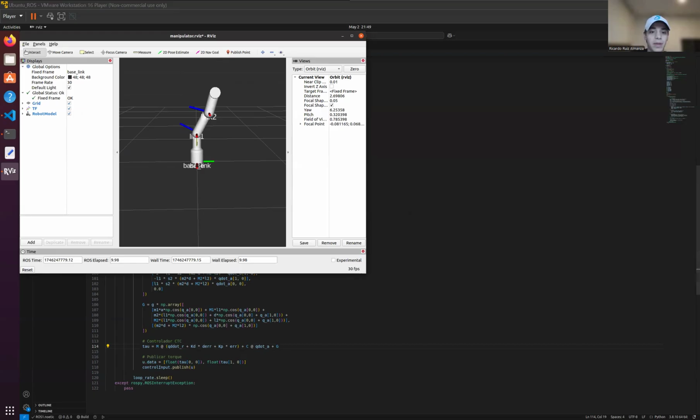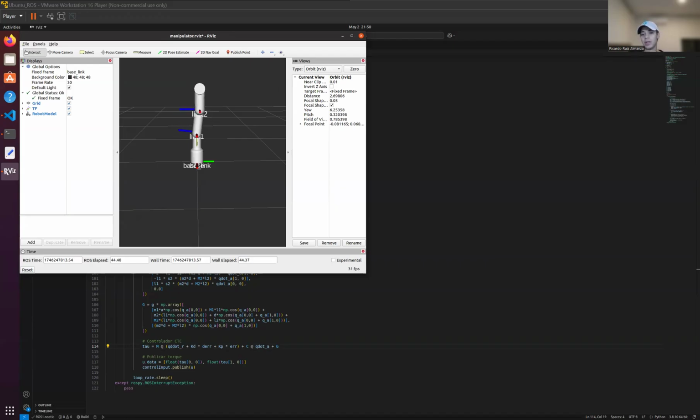If we were to change KP or KD, I will show you in a little bit. After I myself changed the variables and tested, I saw that if KP is increased, it makes the system respond faster, and it will track the desired location more aggressively.